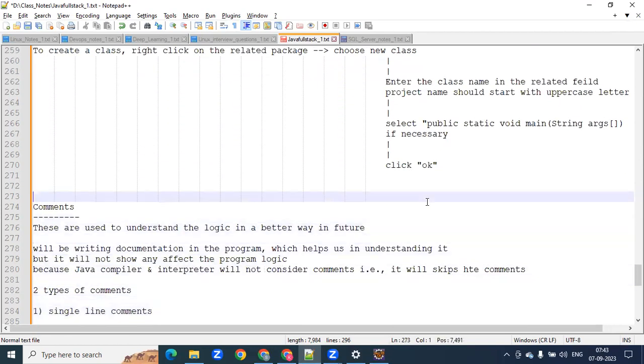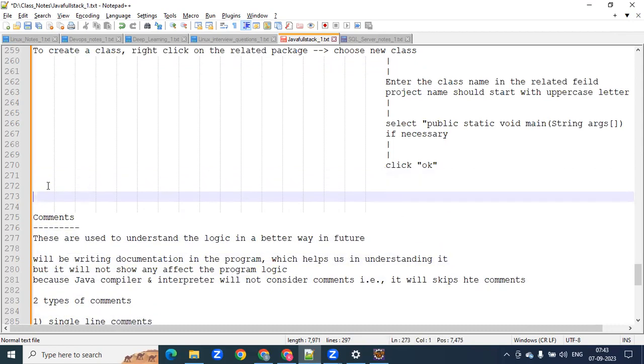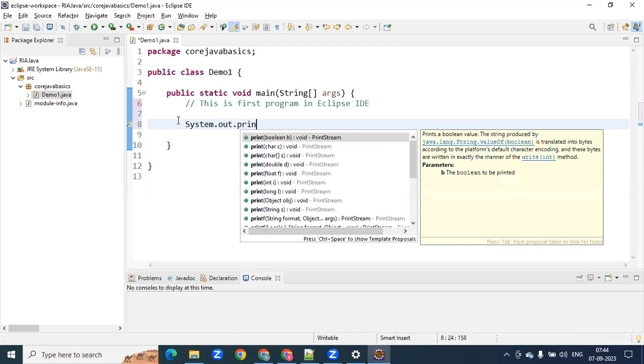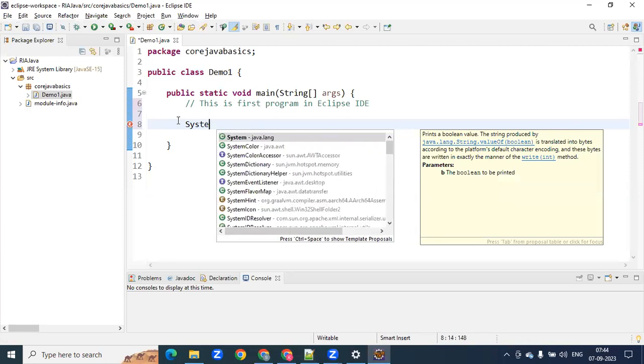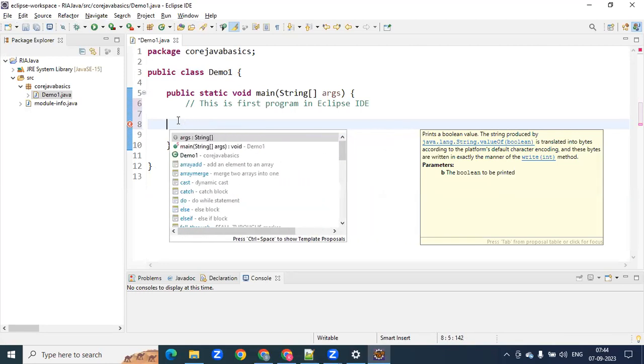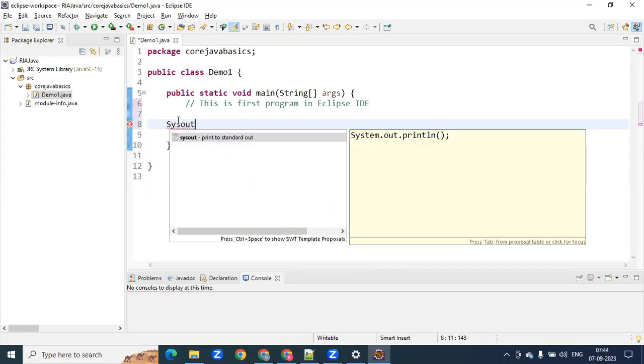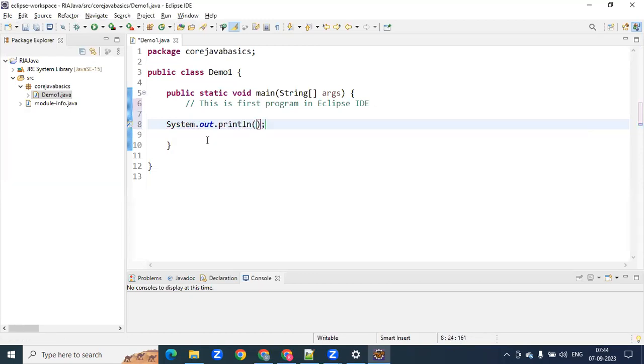See here, now System.out.println. No need to type it completely. We have a shortcut here: sysout, then Ctrl+Space.